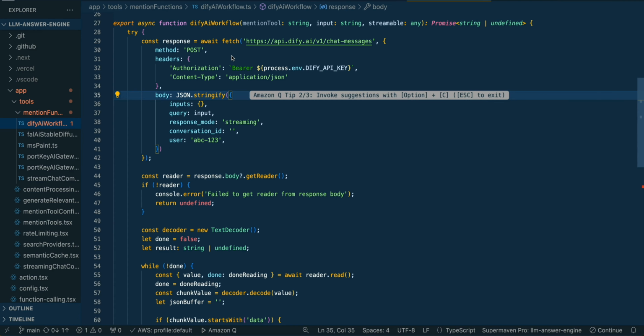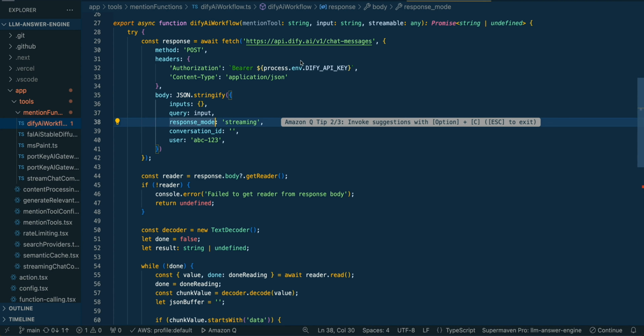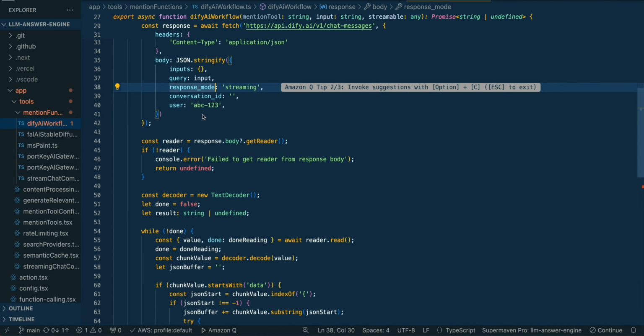To walk you through quickly on how to set this up within your own application. So once you've declared your workflow, what you can do here is you can pass in the API key. And the API key is going to be specific to that workflow. In this case, we're going to be passing in our input that we have from our previous step here. Our query in this case is the value that we had declared that our initial starting node started with. And then what we're going to be doing is we're going to be making that post request to this endpoint.